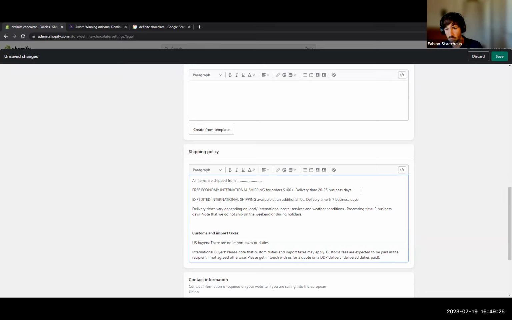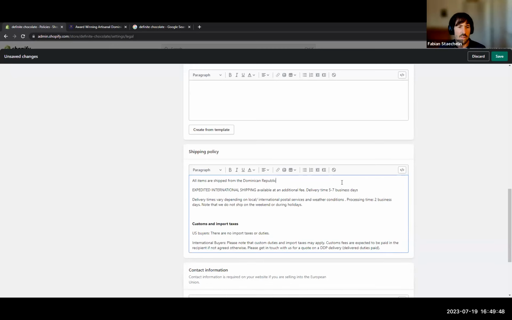Yeah, you can, because it's much faster. We've shipped things where in 3 days it went from Trinidad to Miami. It was at the person's store. So sure, it would be here. So here you could say from Dominican Republic. Yeah, exactly. And then I would delete this, right? You can just remove this one.